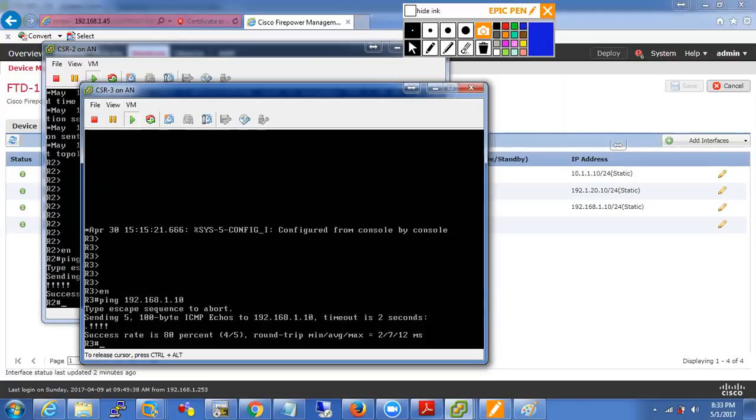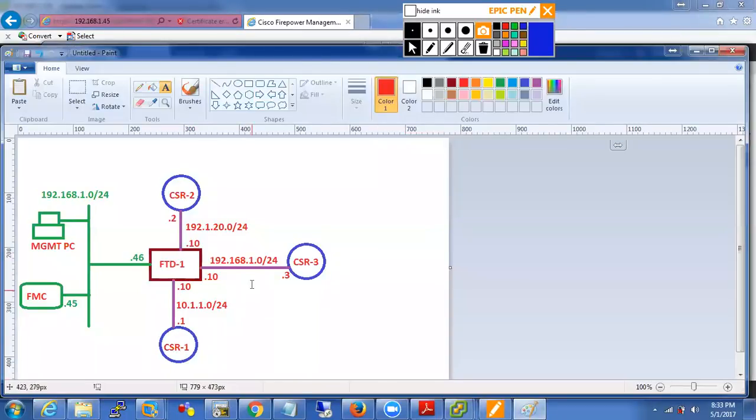Good. So right now I have the ability to communicate to what? To all my interfaces around the FTD, right? Or the devices can communicate to the FTD. So I've set my topology up right now. Is it the default rule that traffic is allowed? Yes, that is correct. So if you take a look at this over here, I have basically configured my topology right now.